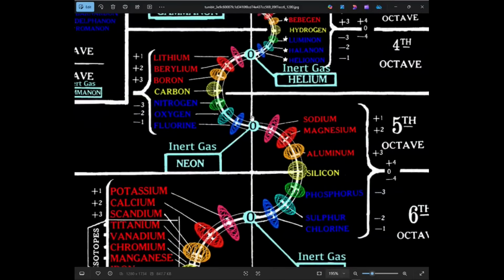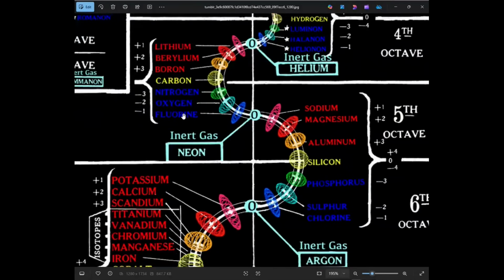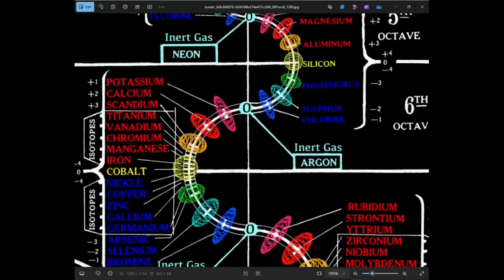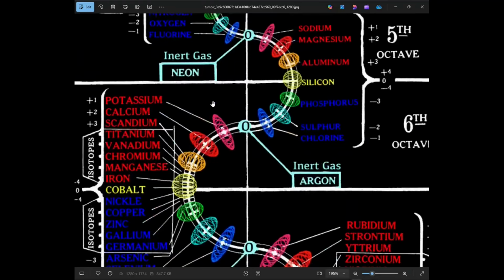And so I know that fluorine, which is right here, which is -1, should combine with, I don't know, potassium, which is +1. And they're both in the first pressure zone. So fluorine potassium would be a combination of something. Now, we could check this here. Let's just, for laughs, see if fluorine potassium is a combination.